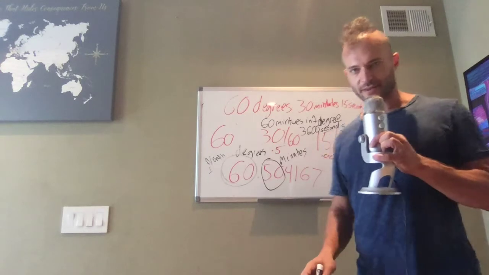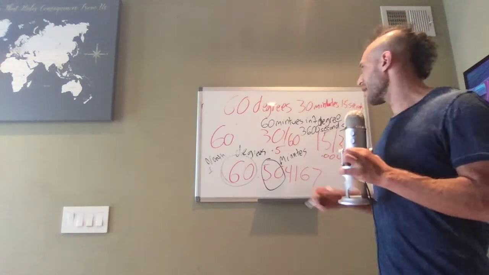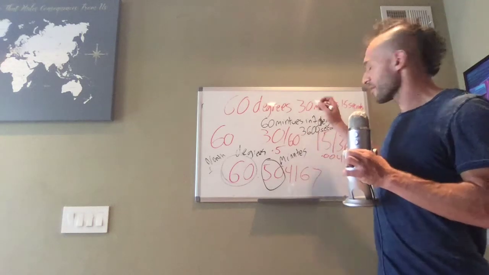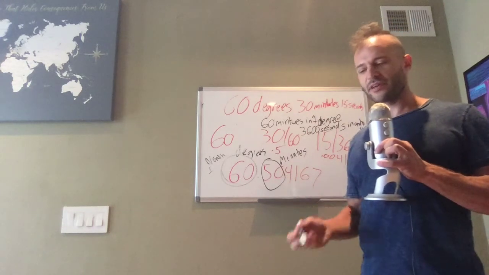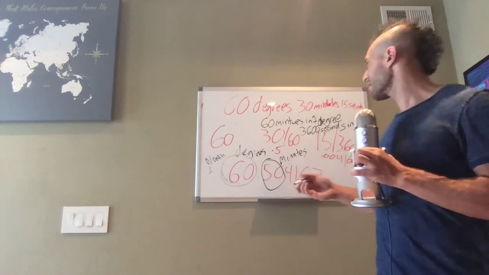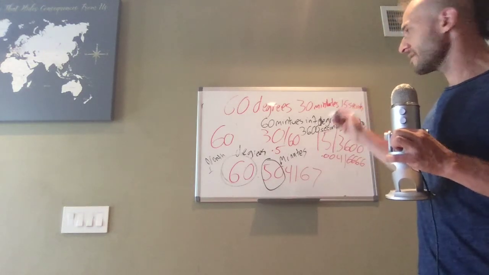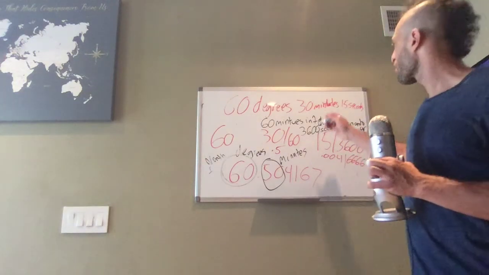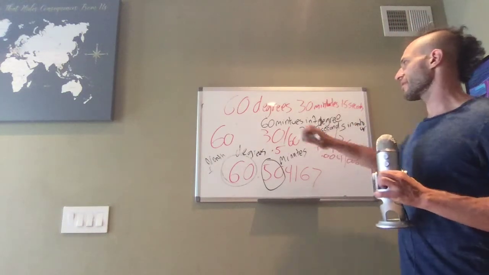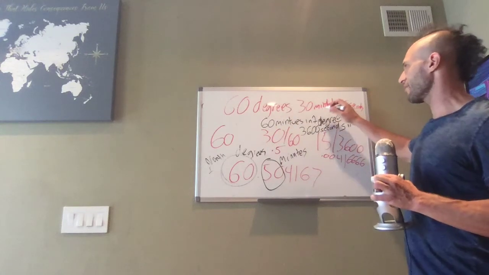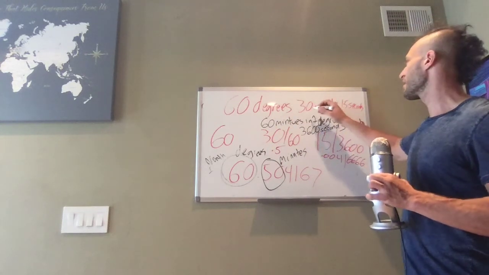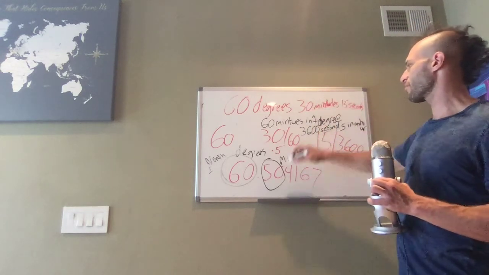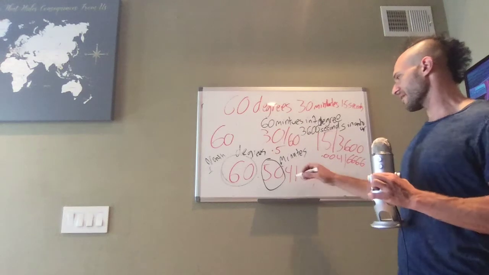Where does 30 minutes come from? Okay, where does 0.50 come from? We divide 30 minutes. There are 60 minutes in an hour, or in this case, we're calling degrees hours. And so 30 minutes is half a degree, right? We have 60 degrees and then half of a degree, which is 30 minutes, because 30 minutes is half an hour. There are 60 minutes in an hour. We divide 30 by 60 and we get 0.5.